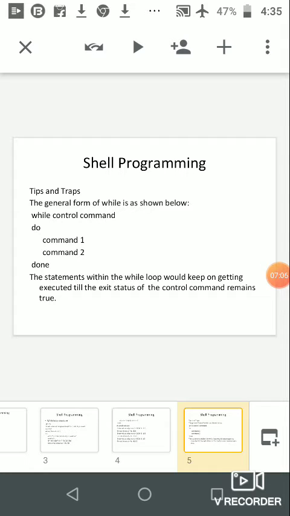So here, after the example, we can see the general form of the while loop, while control command. After while there will be a condition, that is known as the control command.